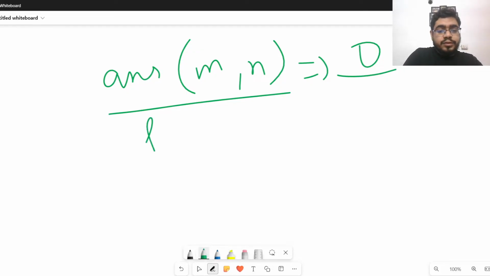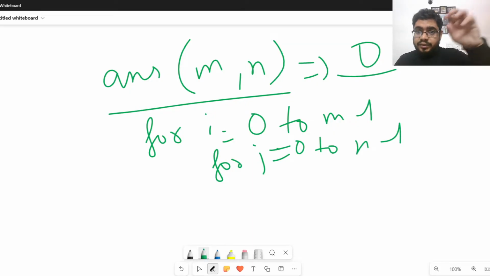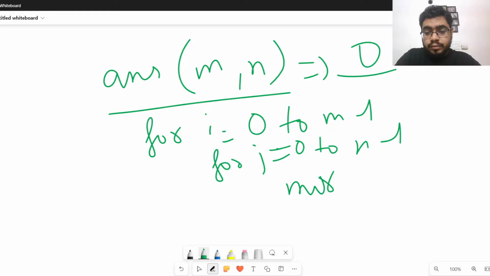So I'll run two loops, for i equal to 0 to m minus 1, for j equal to 0 to n minus 1, trying to go over every place. Now, to fill each place, you need to find what is the minimum row, what is the maximum row, what is the minimum column, what is the maximum column, right? And then iterate and sum up all those elements. So I'll say minimum row, let me call it R1.